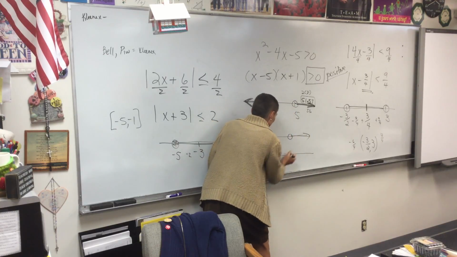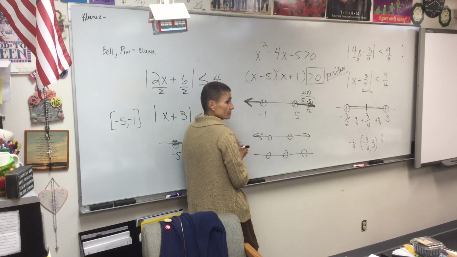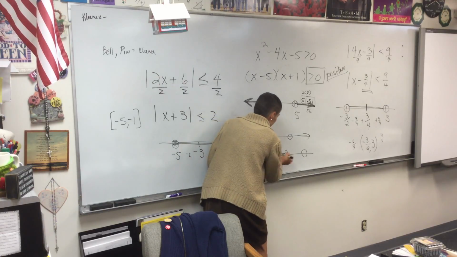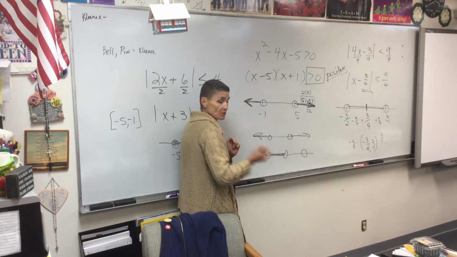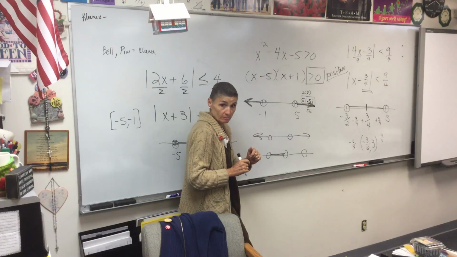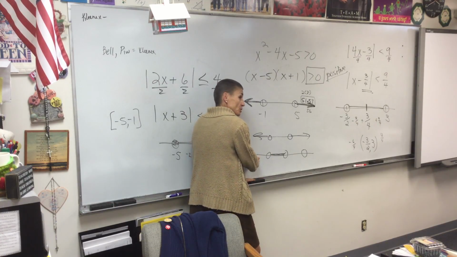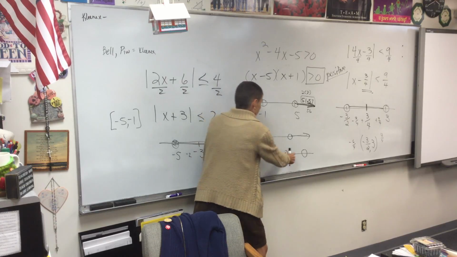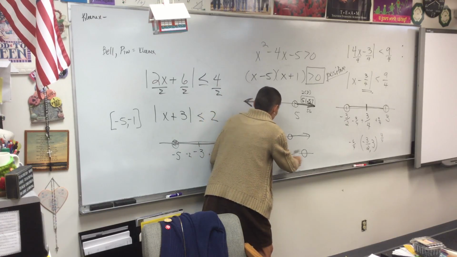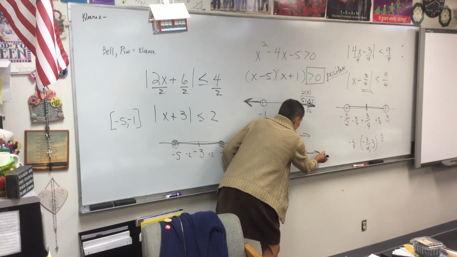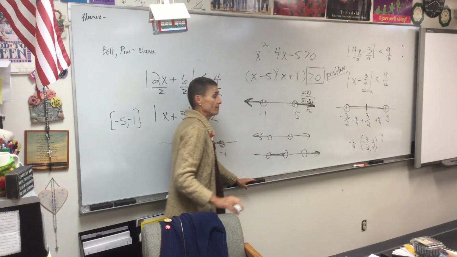If you had a problem that had 3 dots, and this one was colored in, and you knew that because you picked a number, and it worked, like 56 or something, would this section be colored? Nope. Would this section be colored? Nope. Would this section be colored? Yep. Yep, and that would be your answer then.